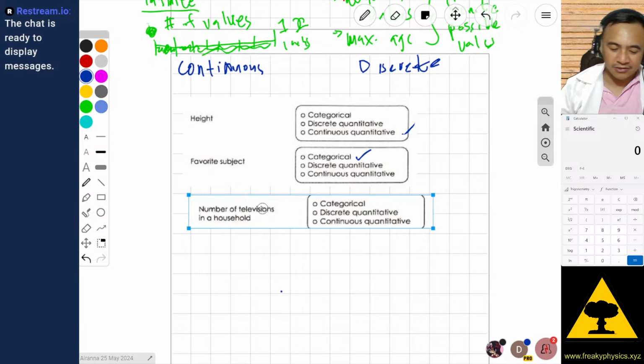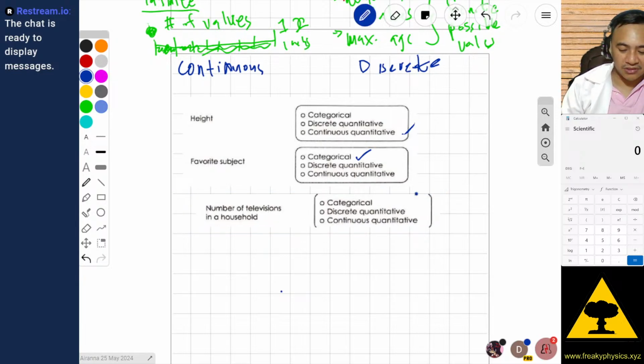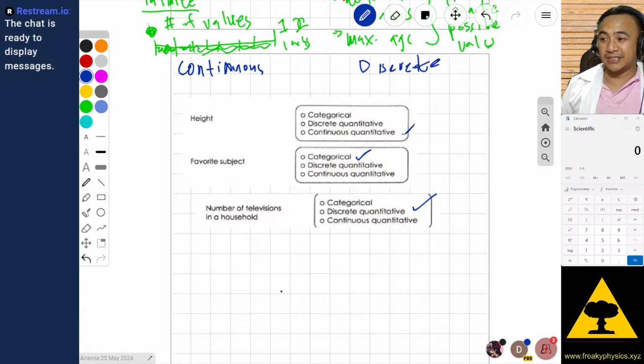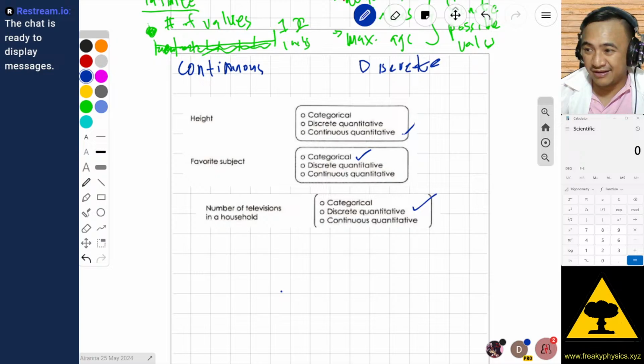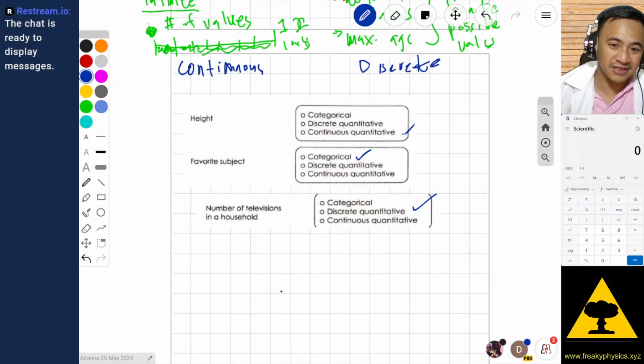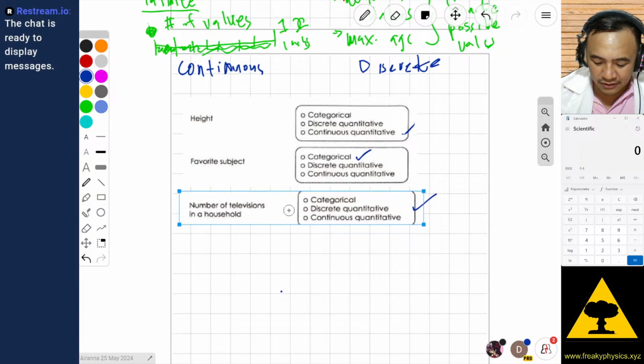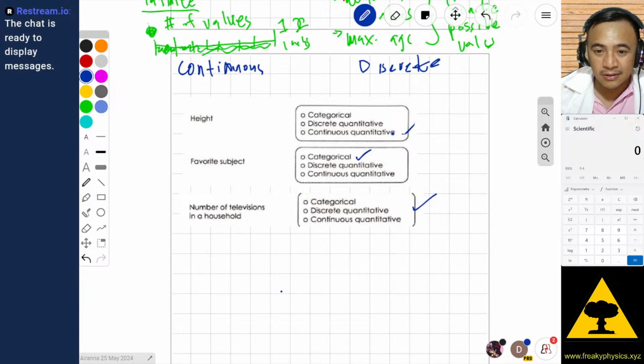Yeah. Why is it discrete? Because you can definitely count televisions. You don't really have half a TV, so to speak, right? If somebody would be going out and asking this question to different houses, the answers would probably not include broken TVs, right? Okay, so you get the idea. Another way you can think about it is if you can actually count the values, then yes, it's discrete. If you cannot count the other possible number of values, then it's continuous.